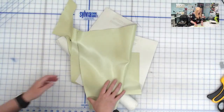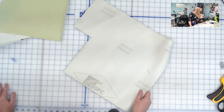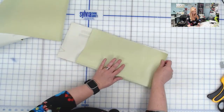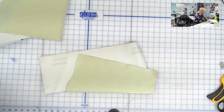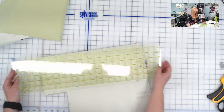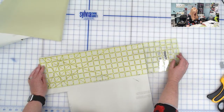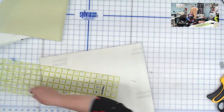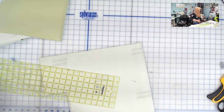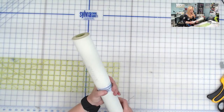So, working with the accent. Let me see. Okay, so piping wise, I'm going to be making my own piping. I might have to figure out, let's see, 32, let me see how much is in here. So we're going to need 2 pieces of piping. And I think I'm going to be able to use these pieces to do it. I need to do math. What's my math? Where's my phone? Oh no, we need 2 pieces at 32. Okay, so do you know what? I'm not going to be able to use the scrap as I thought for this. I'm going to have to use my full roll.